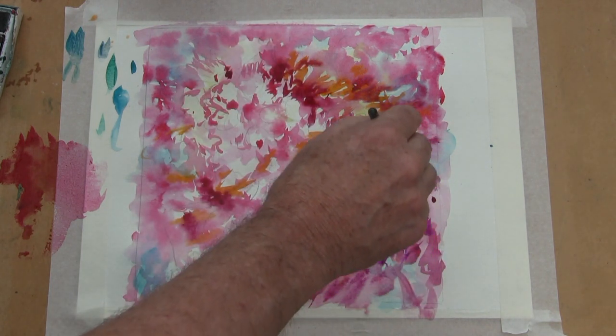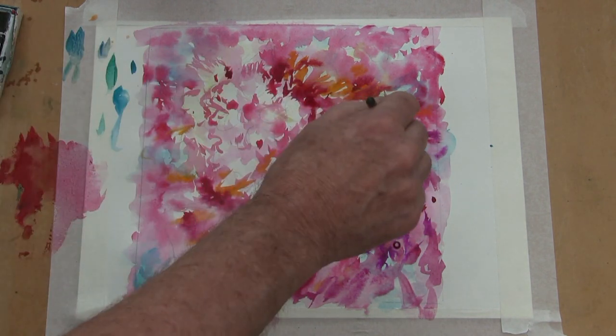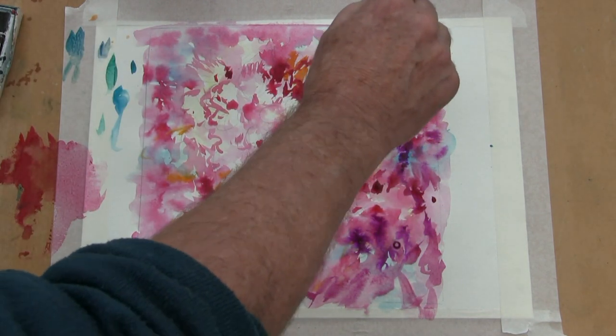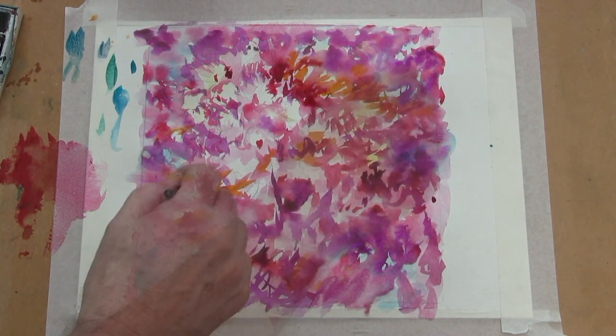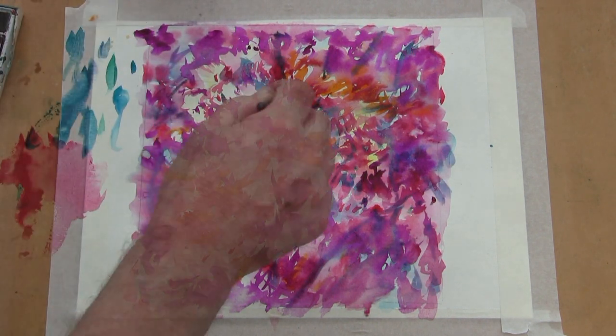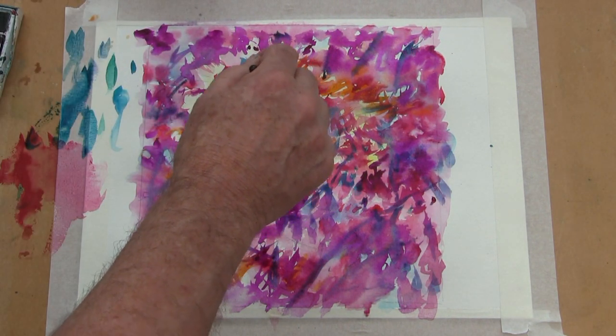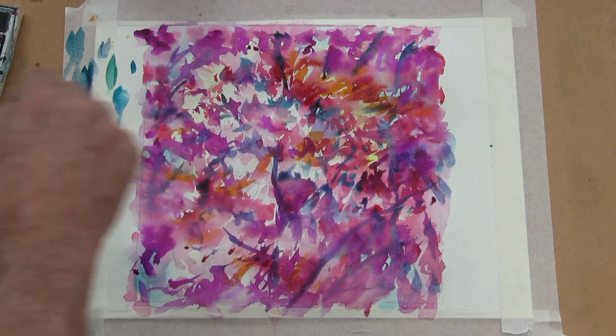Gorgeous colours we can get now. Look, you see I'm using the cooler mauve against these warms to try and get my effects. I'm almost delving into the abstract here. So we could use a bit of white back in here to bring some of these back, but I've got a lovely effect now with this.